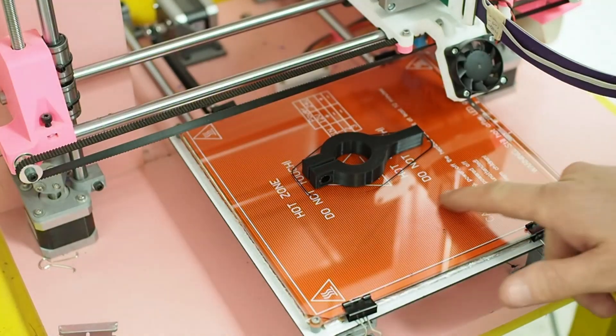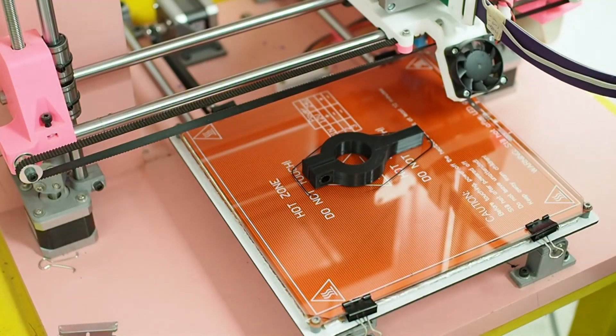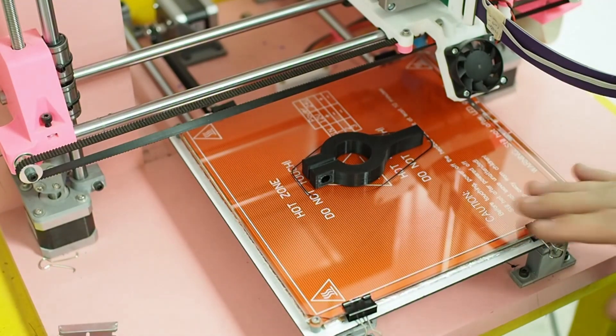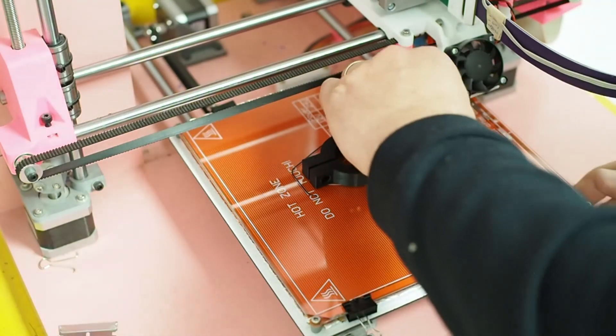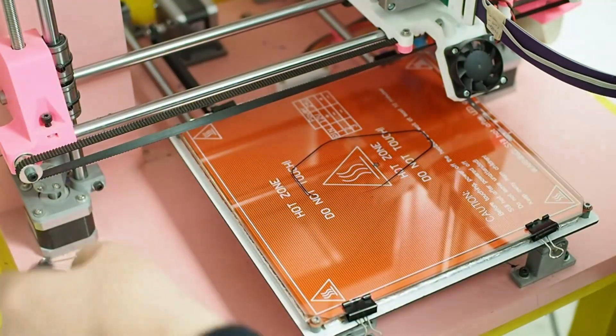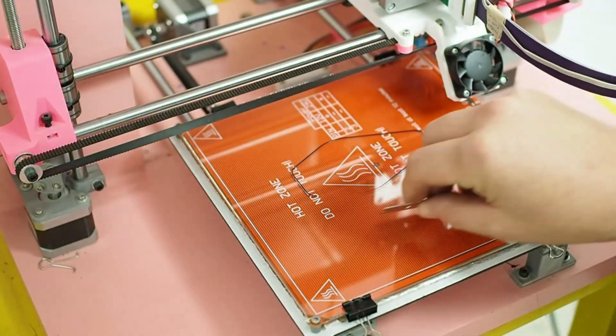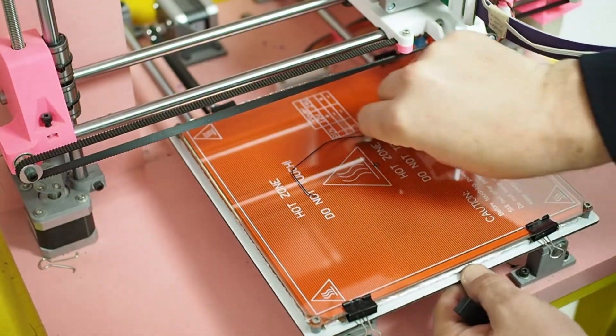Cut a new piece of glass for the bed of this 3D printer. I don't know what it is about this specific piece of glass but it sticks far better than any other I've ever used. You have to wait until it's completely cold before you get a decent removal.